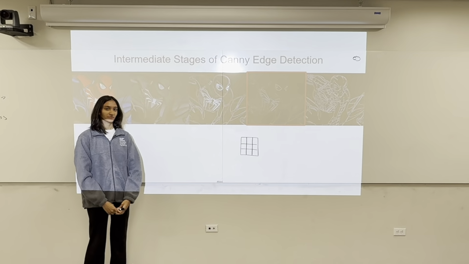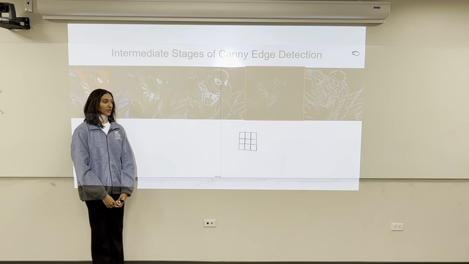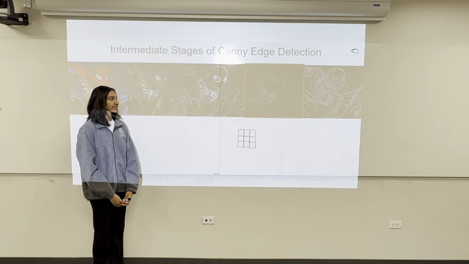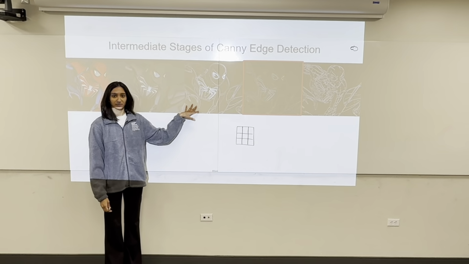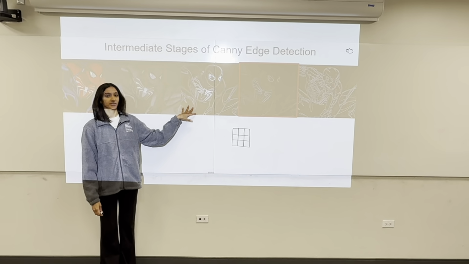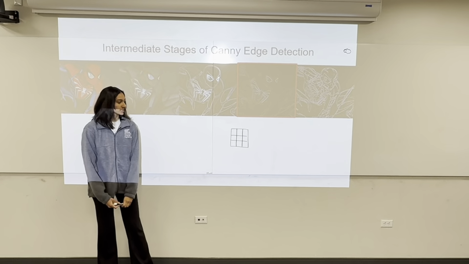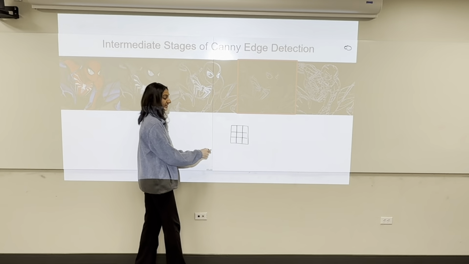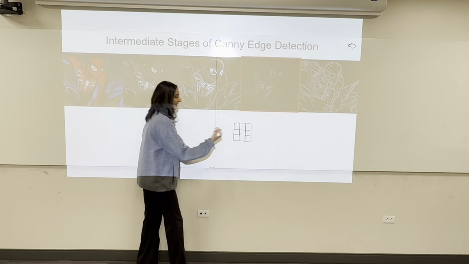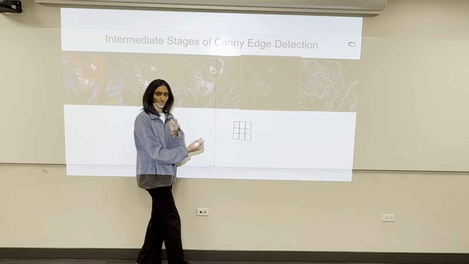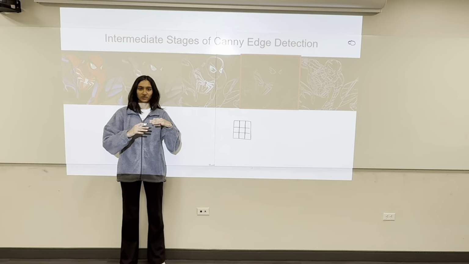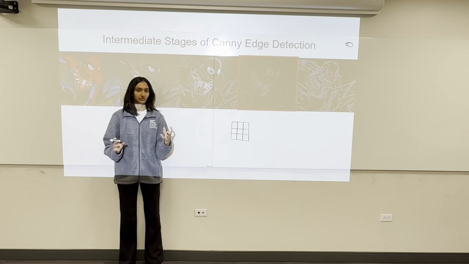The third stage of our Canny edge detection pipeline is non-max suppression, which essentially takes all the different edges detected from the Sobel gradient stage and suppresses them to make them thinner and cleaner. Now, the way this algorithm works is it looks at the gradients generated from the previous step, and then it quantizes them in 4 different directions: horizontal, vertical, left diagonal, and right diagonal.